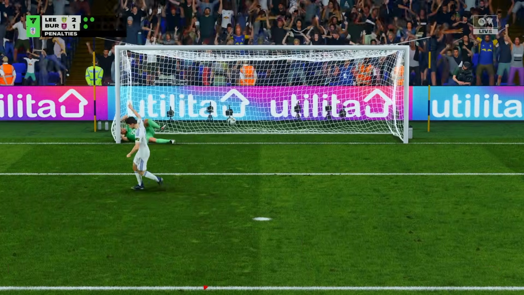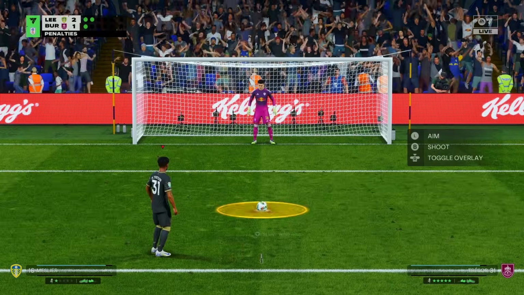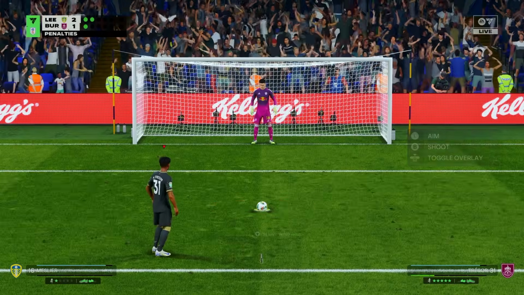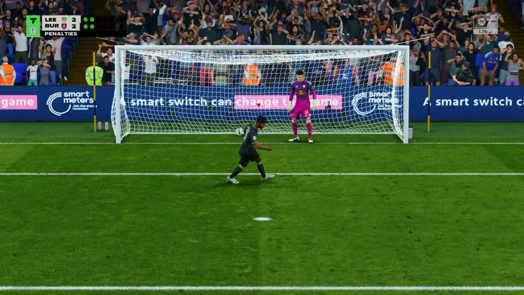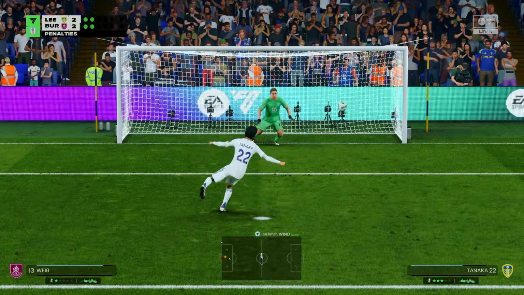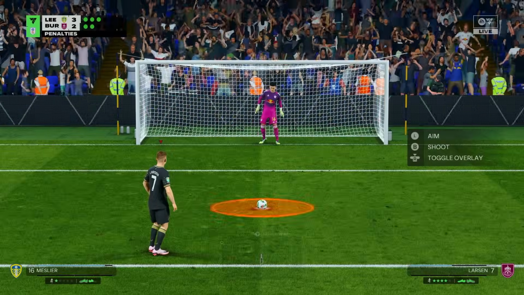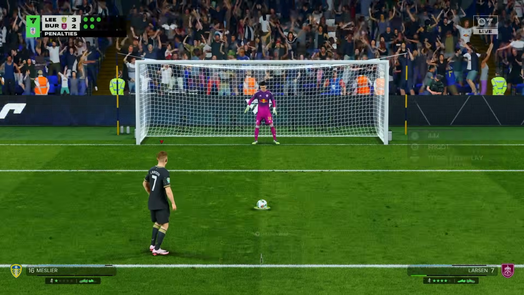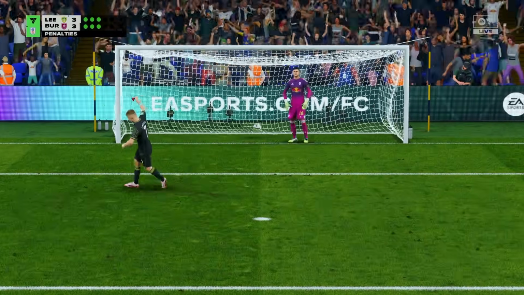And, well, looks as if penalties are the same as last year, because Weiss dives really late and gets nowhere near it. Trezor, I'm going to that same corner, and it's 2 apiece. Tanaka up next for Leeds, switching it up, I think, and again, we've gone the right way and just can't get gloves on it. So Larson has to score to level things up. Jakob Brun-Larsen does make it 3-3.